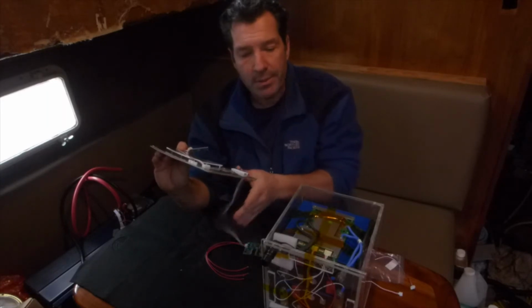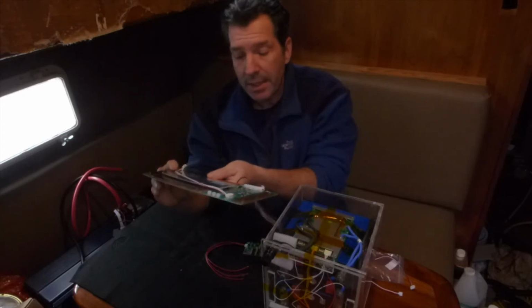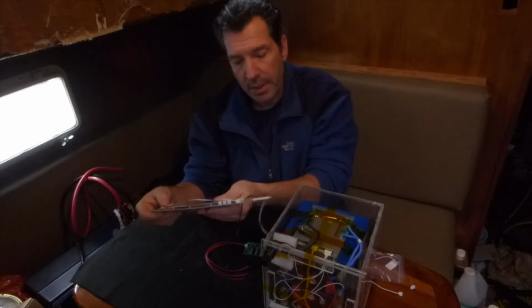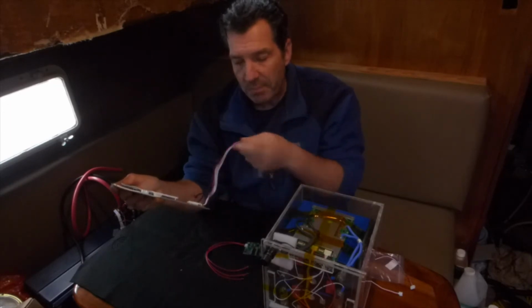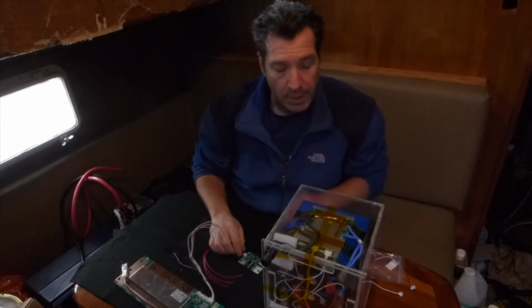And it was in the $70 range. But I did have to buy the Bluetooth connection separately. It came with the temperature sensor and, of course, the wire connections for that. So just the Bluetooth was separate on that one.